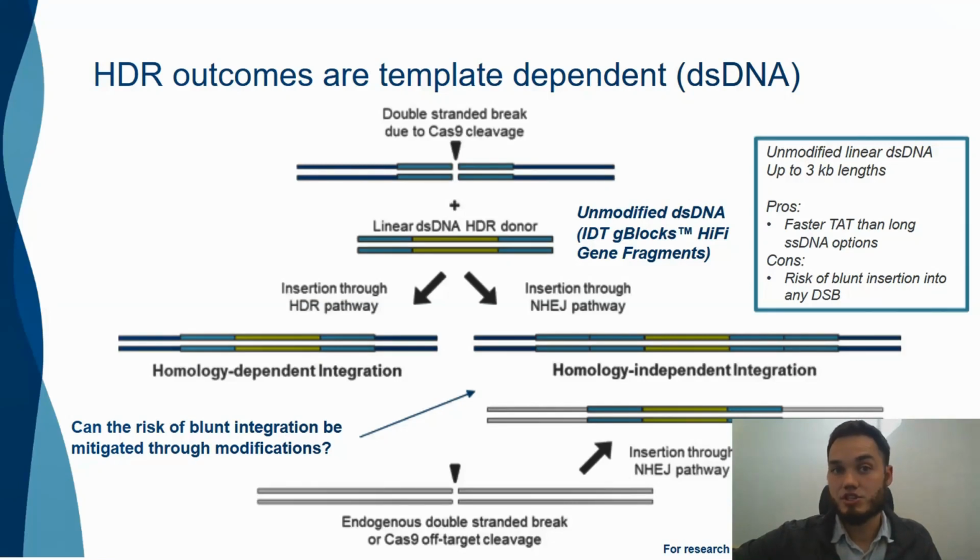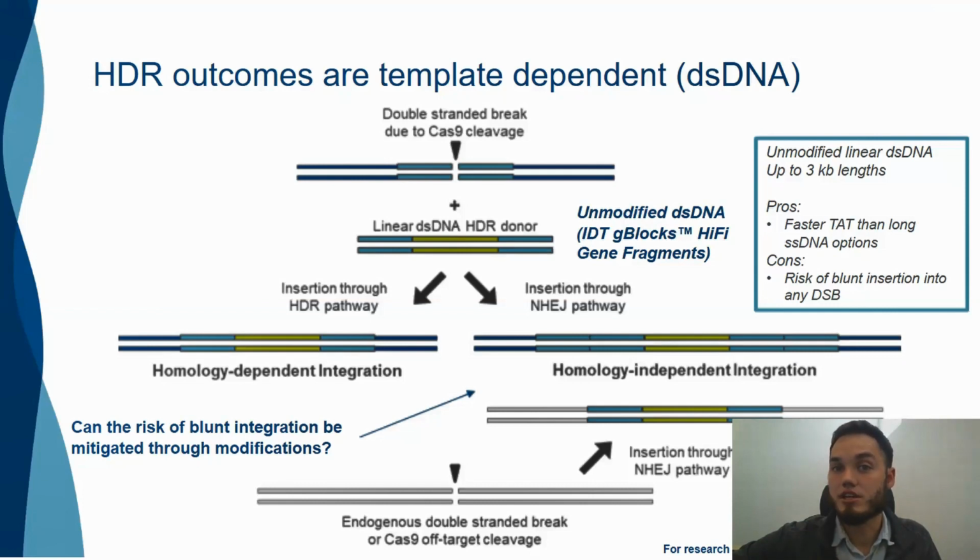At the on-target double-strand break, this leads to the duplication of one or more homology arms. For long templates, this is generally a low-frequency event that can be screened out. However, this can also occur at endogenous double-strand breaks or at Cas9 off-target double-strand break sites. Unless you are looking for them, they could have unwanted effects downstream.